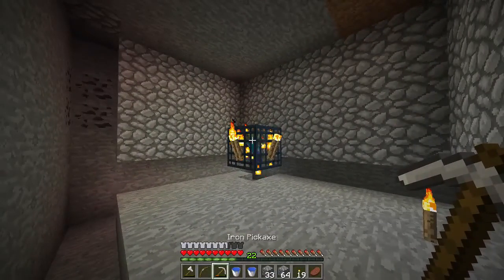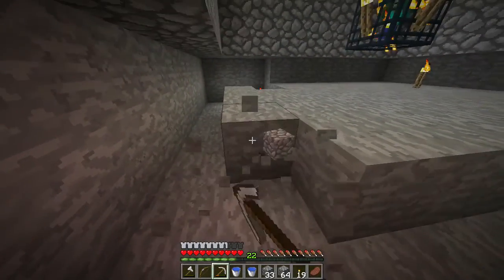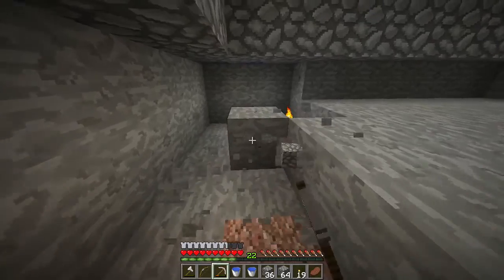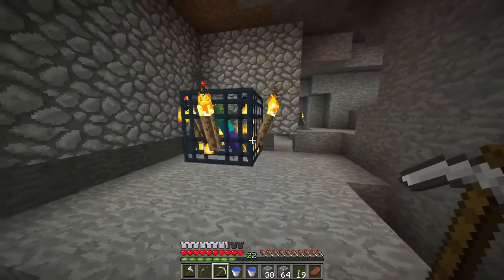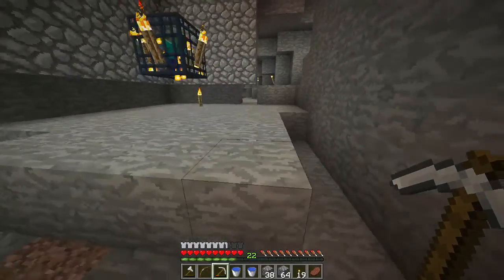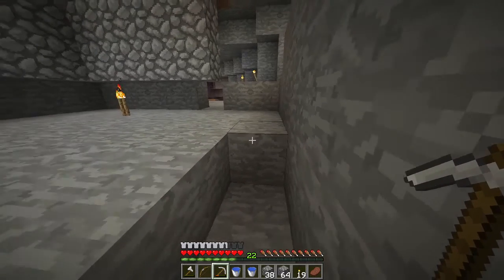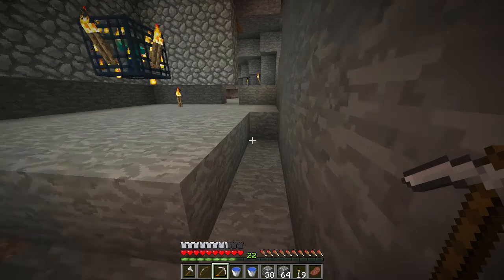Anyways, right here is a spawner, a zombie spawner. So what we're gonna do is try to make this into an XP grinder. Now, the issue is we're on level 19, correct? Yeah, this is on level 19. And I don't know if I'm going to be able to make a falling one where it takes them down to enough health you can just punch them to death.